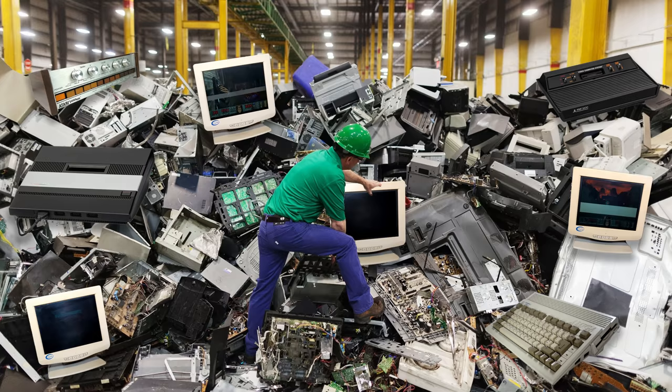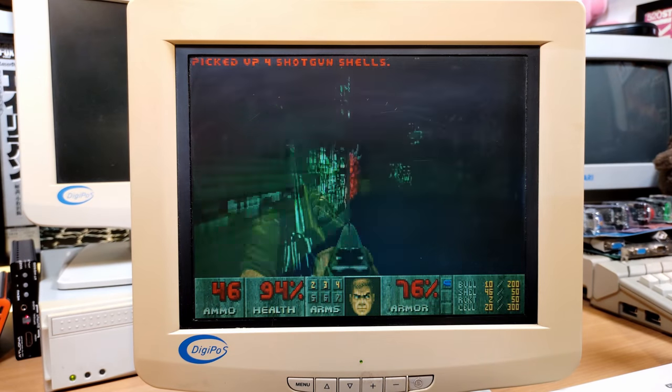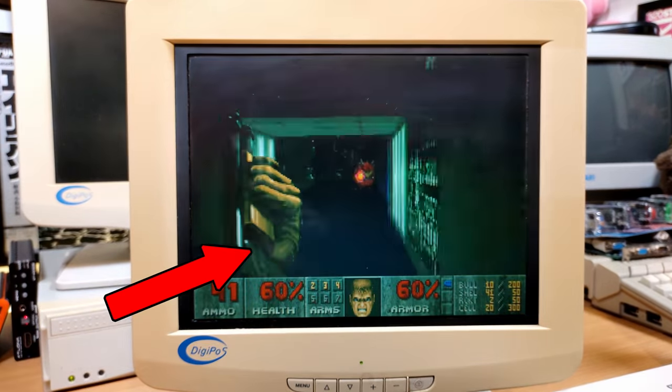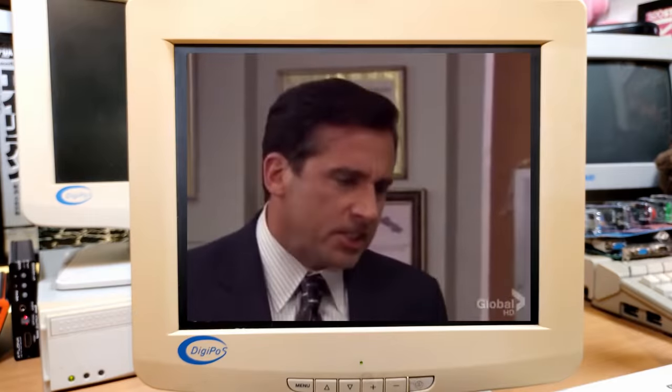So I decided to cut my losses, throw these four broken monitors onto the ever-growing repair pile, and fire up trusty old monitor number 3 again… oh… great. Not only does it have vertical lines, it's also so dim that I wouldn't be surprised if the backlight on this one has failed as well, sooner rather than later. I think it goes without saying that these monitors have evidently had a hard life. So for my £38 I'm left with one screen that works pretty well but is a bit on the dim side, one that works okayish with the occasional poke but probably won't work for long, and a big pile of e-waste that I doubt I can even take to the dump, as they'll probably accuse me of trying to offload commercial waste.